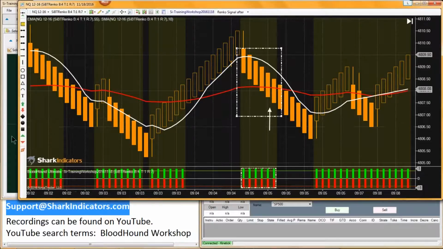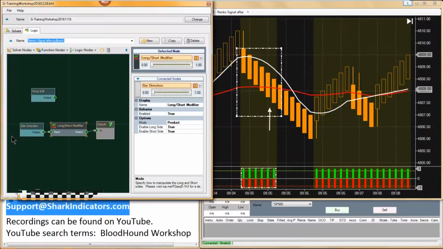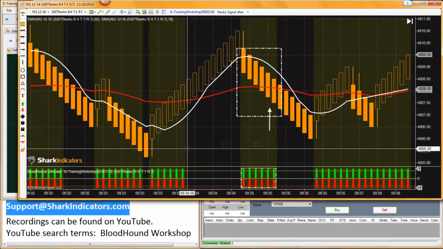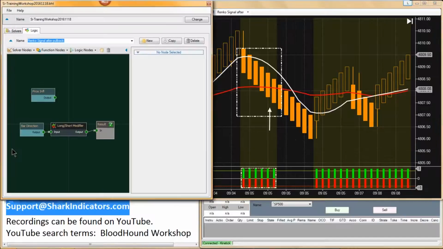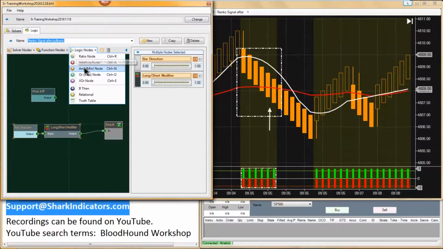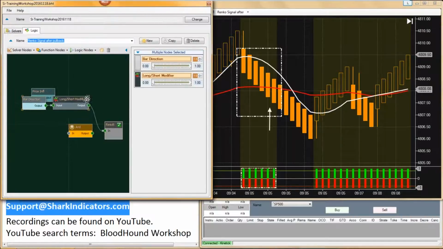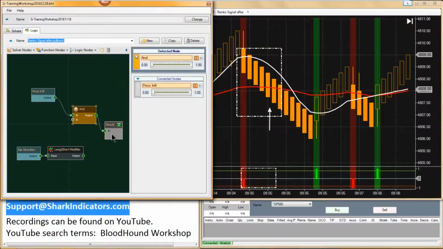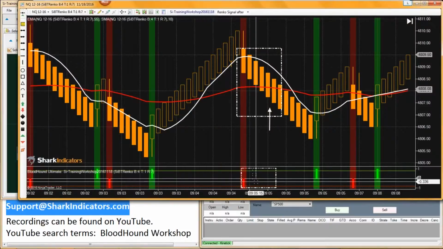So the next thing we need to do is grab an AND node, and we're going to connect that in there. And let me shrink my chart up here.